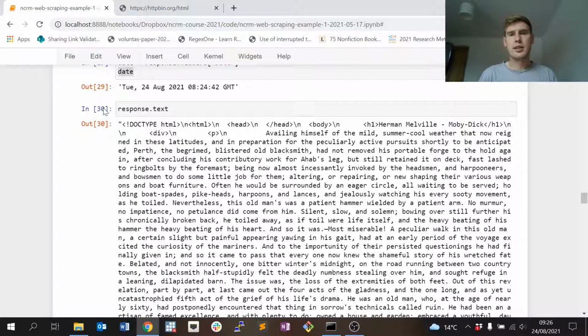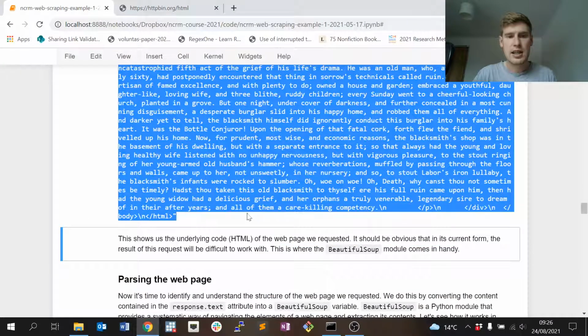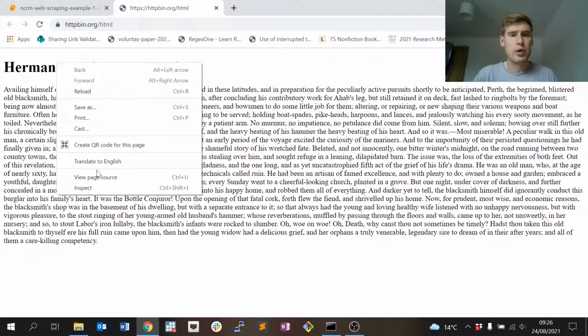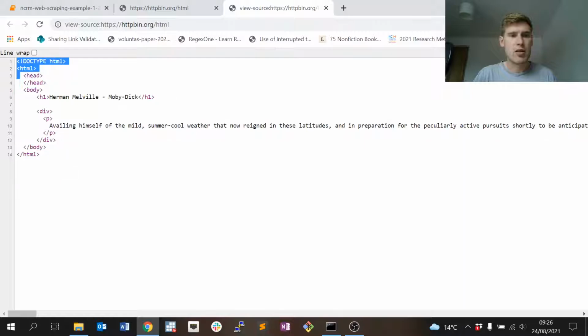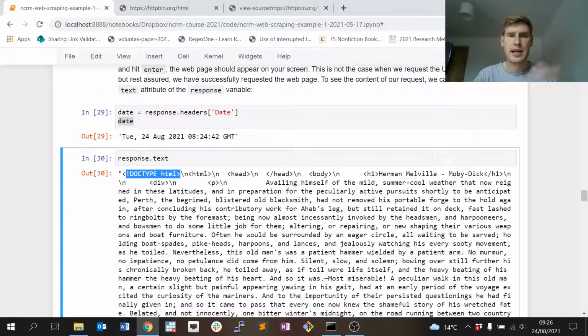So here's what I mean by why it's so important to tell your programming language that it's working with a web page. What we've done so far is we've requested the web page, and now we've had a look at what's been returned by the web server. So the web server has sent back the web page to us, but because we're not using a browser, basically all we see is this kind of blob of text. And it's not just the content, so it does have the content that's rendered by our browser, but what it has is the entirety of the HTML page. It has all the HTML code plus the content, as you can see here with the HTML tags and the opening doctype tags telling you that this is a web page file.